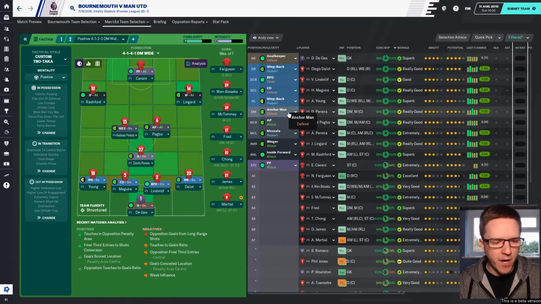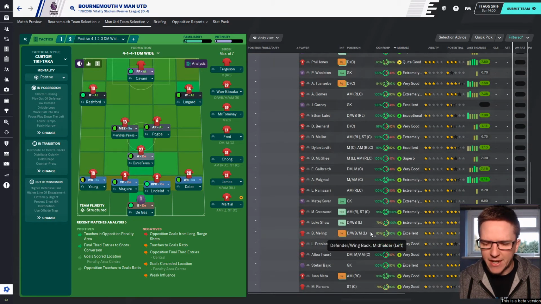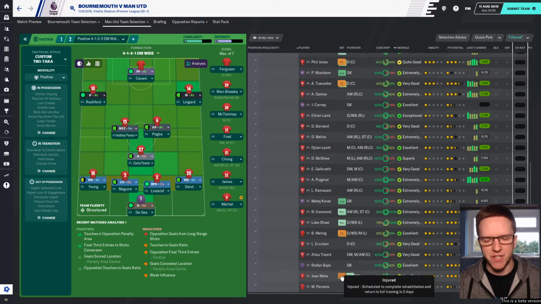Rashford and Lingard, the wide players, Rashford as that inside forward, Lingard as that winger, with Edinson Cavani playing up front as that pressing forward. On the bench, we've got Tahith Chong and Dan James in wide options. We've got Martial on the bench, who's just recovering from a knock himself. Jones and Tuanzebe also picked up slight knocks, as have Melling, the left back, and Juan Mata, the midfielder as well.